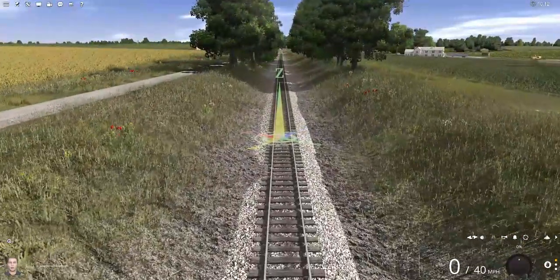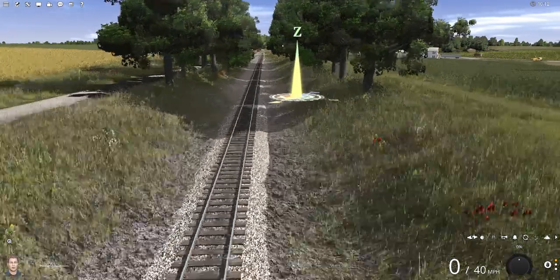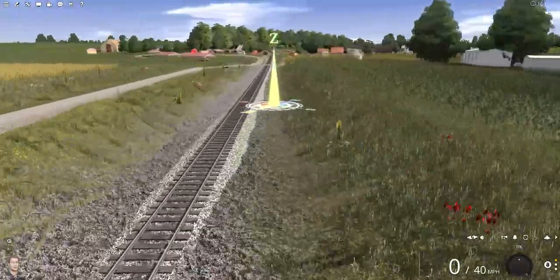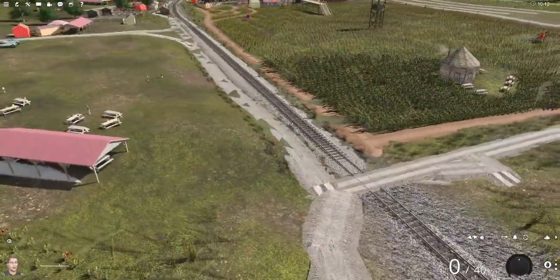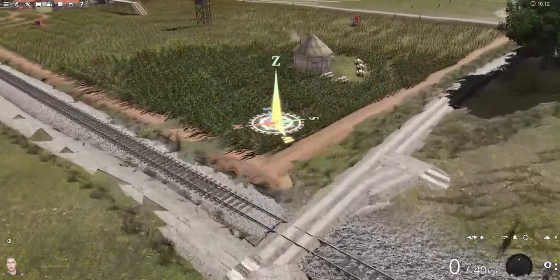Moving on, we're going through Groundhog Cut here. One of my favorite places to capture trains is looking down here. You can watch it just come up through the trees. Really, really cool to see them come up through the grotto there. All right, so now we're at Cherry Crest. I'm going to take some time to explain what this is to people that may not be familiar with Strasburg Railroad. So this is Cherry Crest Adventure Farm.